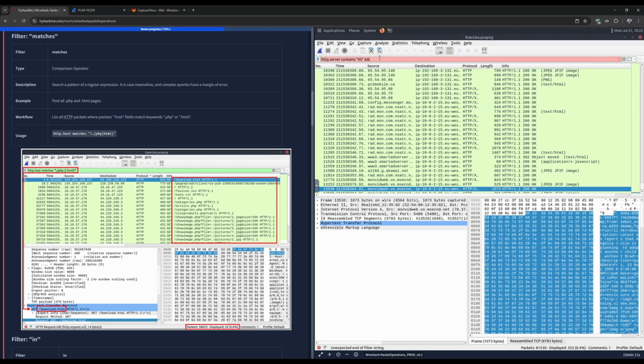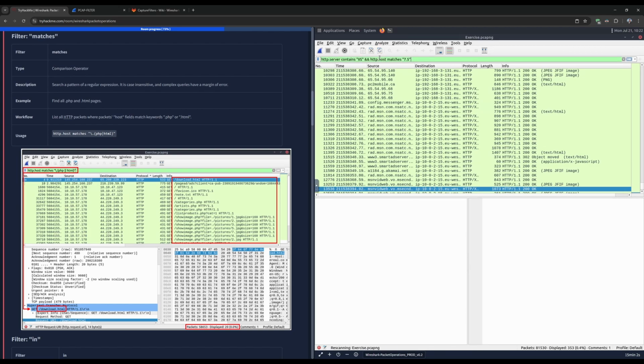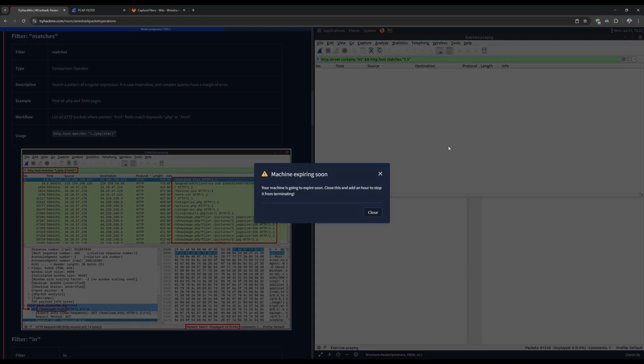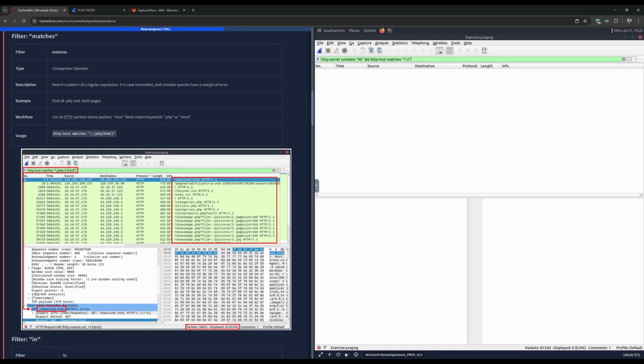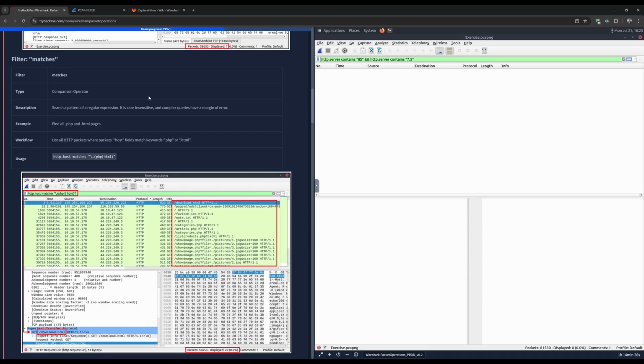Can I do this? Would this work? Nope. What if we do... Like instead of using matches, can I not use contains for IIS and 7.5?